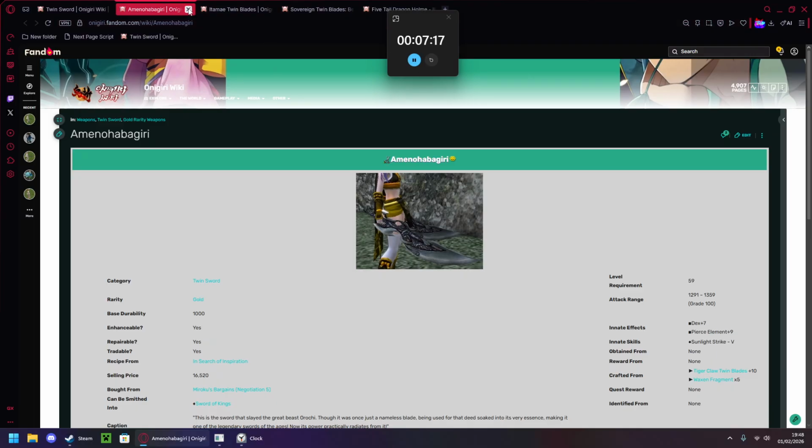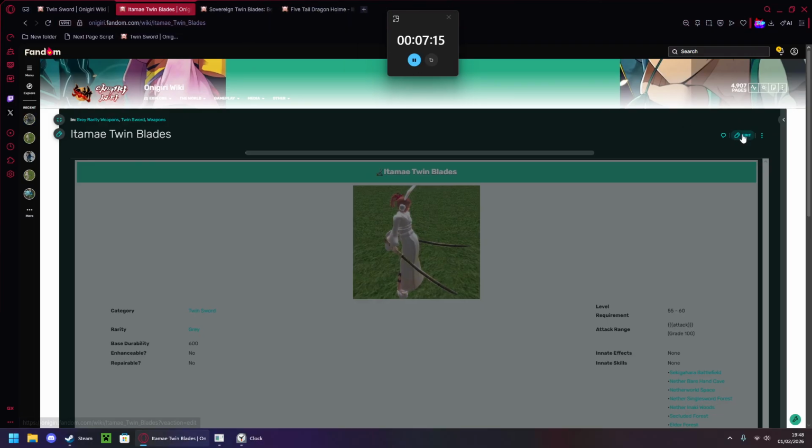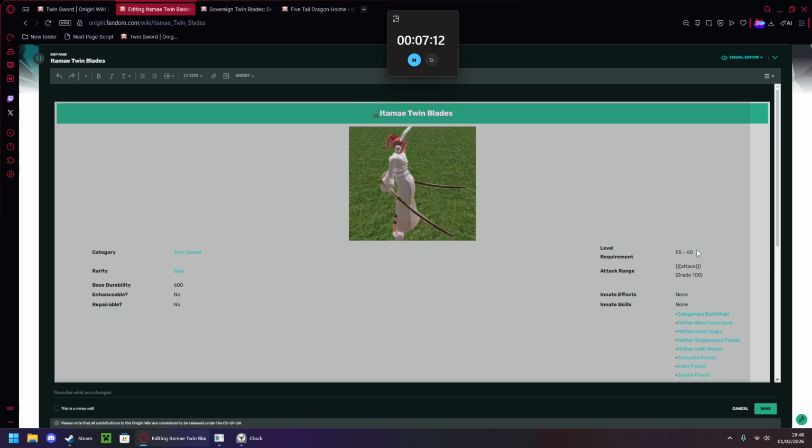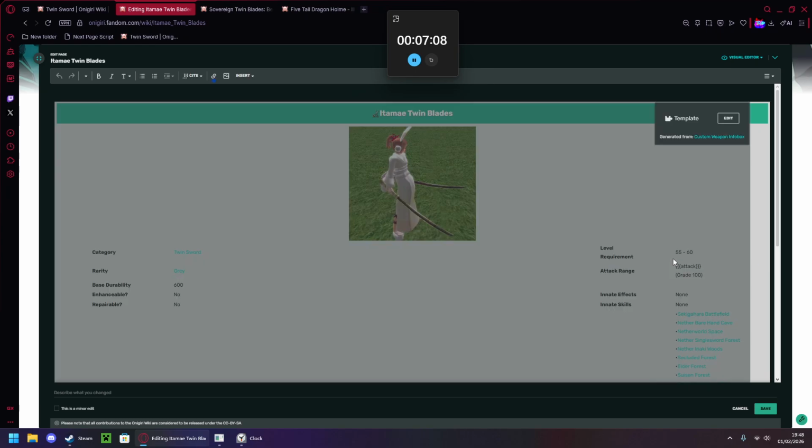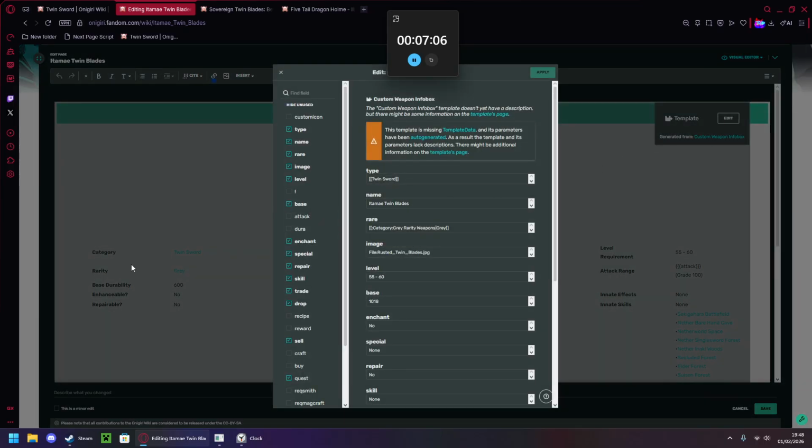You are fine, surprisingly. You need attack. Level requirement 55 to 60. Okay, so yeah, it's because it's identifiable, I get that, but that's not how that works. So I've actually got to change this. What weapon is it? It's my Tumblers. Yep, highest level is 60.